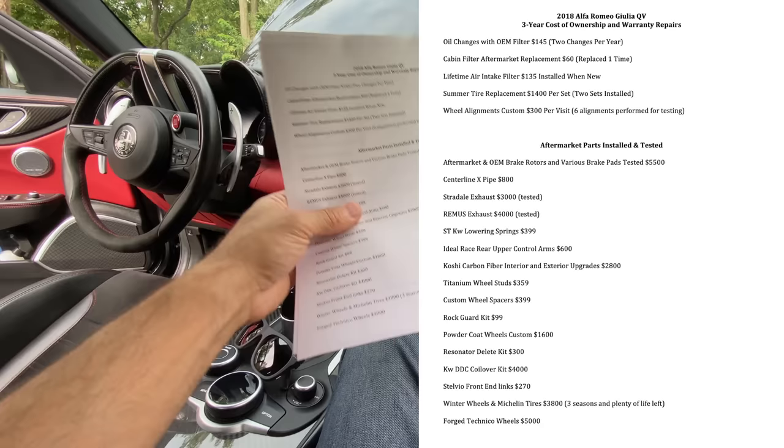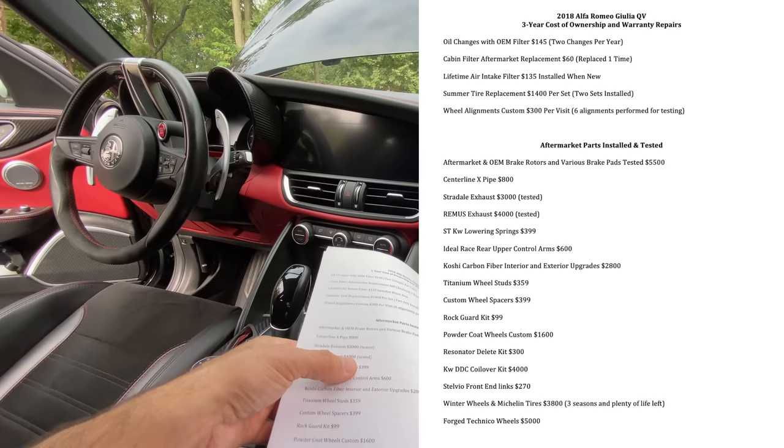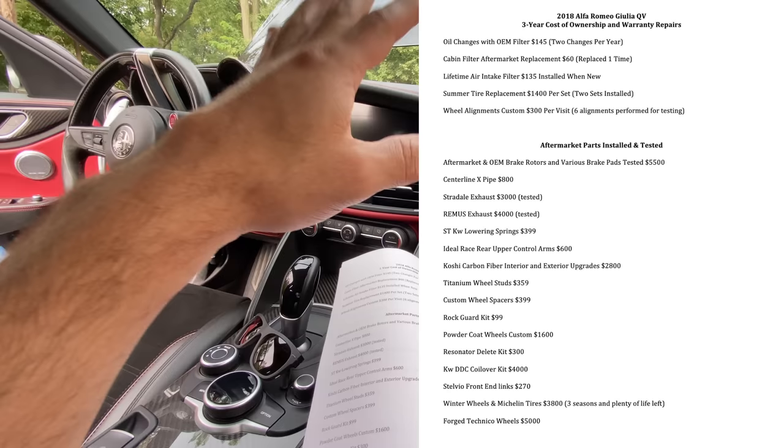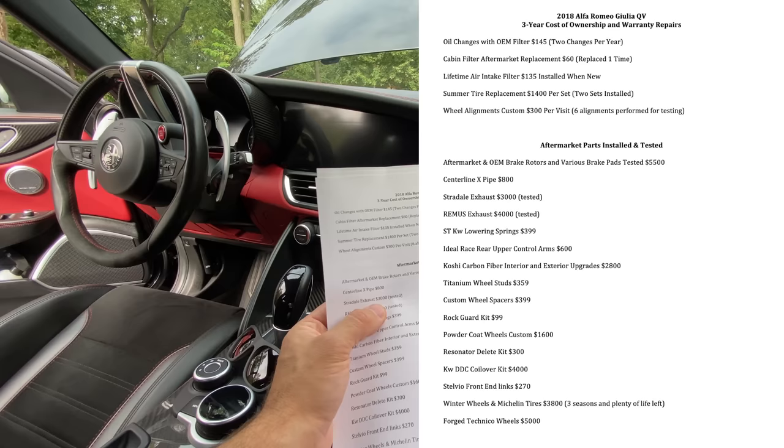Wheel alignments. Since this car is custom aligned, I spent a considerable amount of time and money with various friends of mine doing custom alignments. We did 6 wheel alignments in 3 years, all tweaking the toe and the camber and everything else, because this car is so reactive. I really wanted to dial it in to a point where I was gonna be really, really comfortable pushing it hard. So each one of those alignments was about $300. So, you know, $1,800 I spent on alignments, okay? There really isn't a lot of wear and tear in this car. I haven't even changed my windshield wiper blades, which I think I'm gonna have to do before the winter, but that's pretty much what it costs.